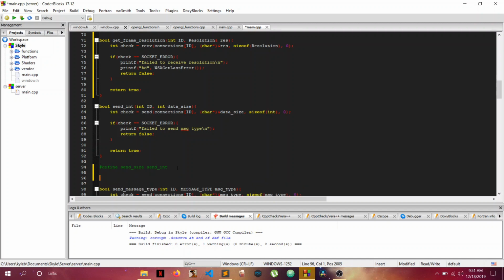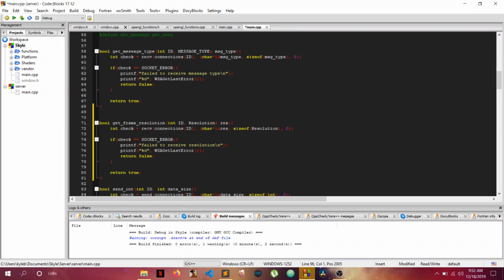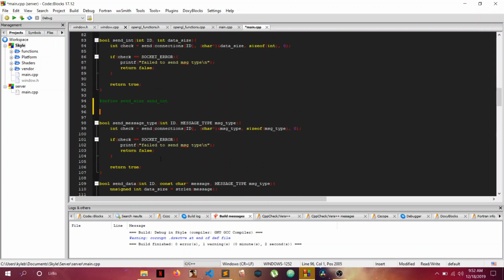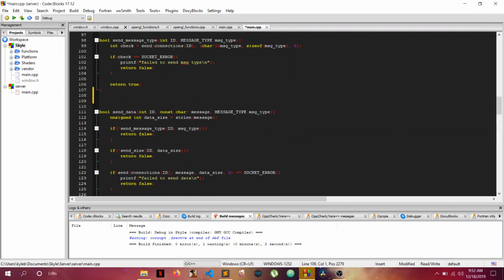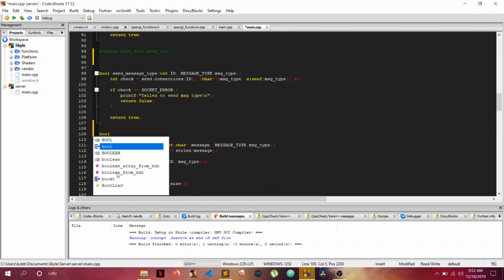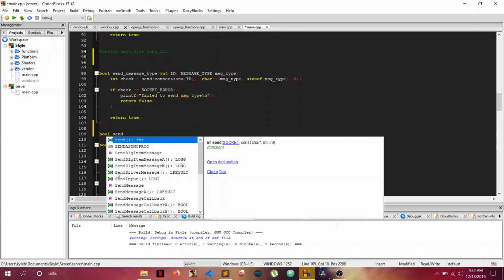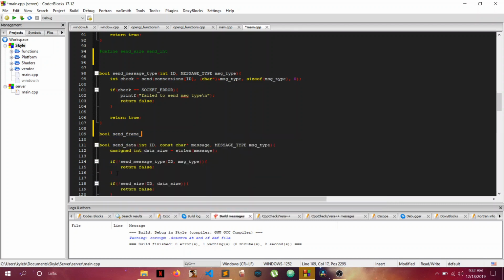Okay, so let's define something called send frame resolution. I'm just gonna define it right under send message type. So bool send frame resolution, and this one is also going to take in the same thing, the ID and the resolution reference res.